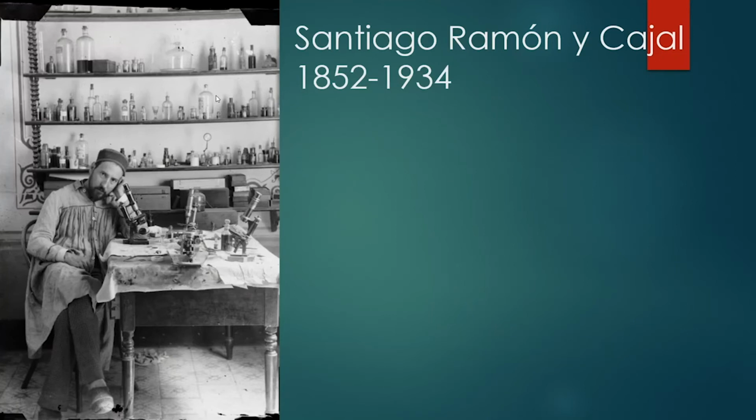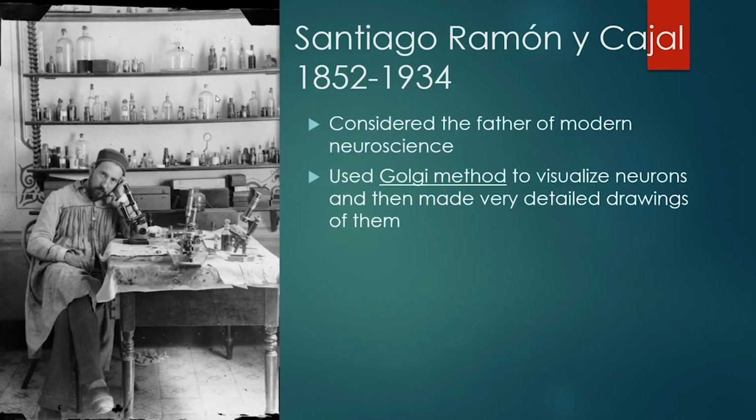And this guy, such a badass, Gall, used the silver staining method, used the Golgi method, and just started drawing, started making all of these illustrations of all of these different neurons that he found. And he is really credited with being like the father of neuroscience, because he's what started to create this cascade of researchers that were like, okay, if the nervous system is individual cells, then we can study those individual components. We can look at those biological interactions.